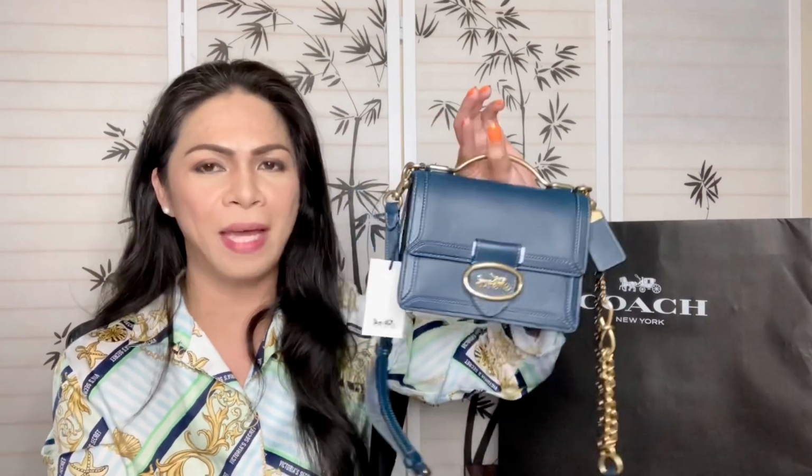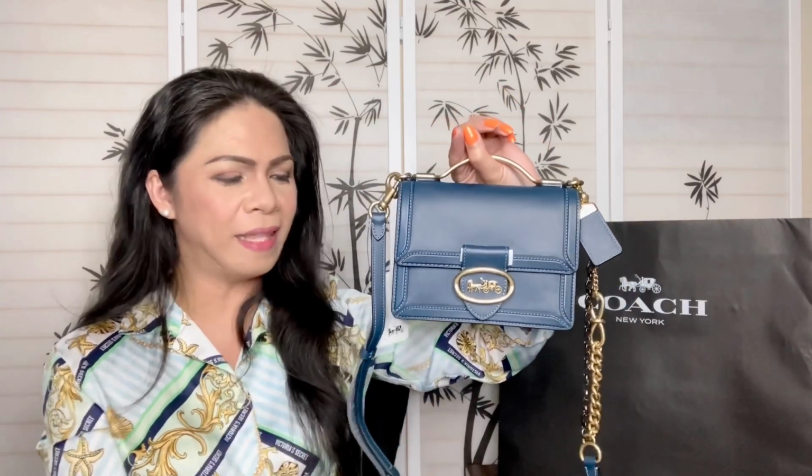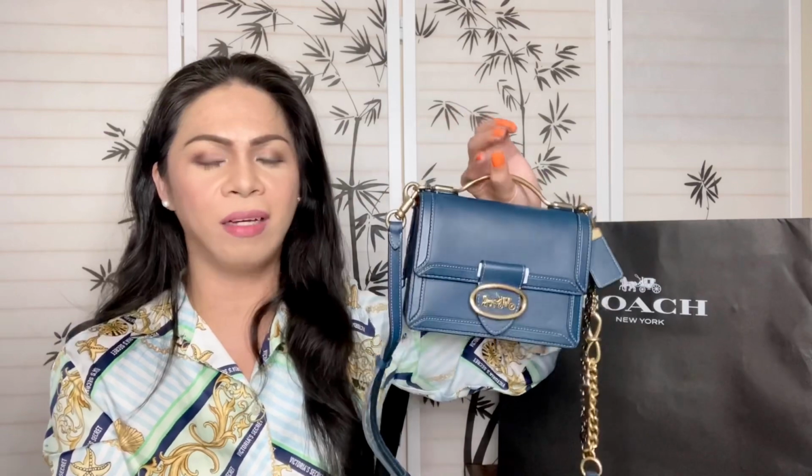But regardless, this is such a beautiful, beautiful piece. I am so happy that I was able to get my hands on this. To think that I placed this one in August and I totally forgot about it. And not until a few days ago, I received a confirmation and tracking information that this item is on the way, and I'm surprised.